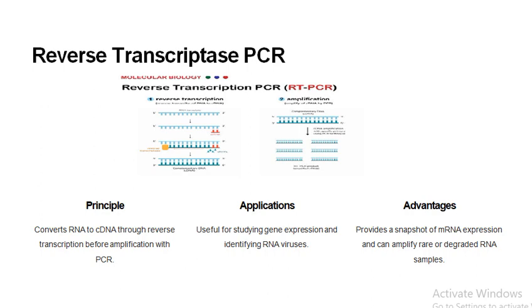Once we produce the complementary DNA strand, we have an RNA-DNA hybrid. Once this RNA-DNA hybrid is formed, we need only DNA, right? So we destroy the RNA with RNase H. Once we destroy the RNA, we have single-stranded DNA, and this goes for the PCR reaction. As in the previous type, conventional PCR, this goes through the conventional PCR, and we make multiple copies by the amplification method.